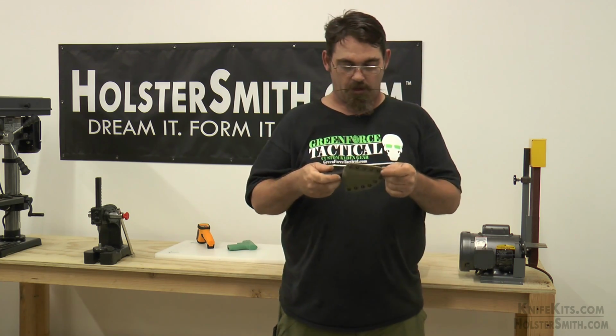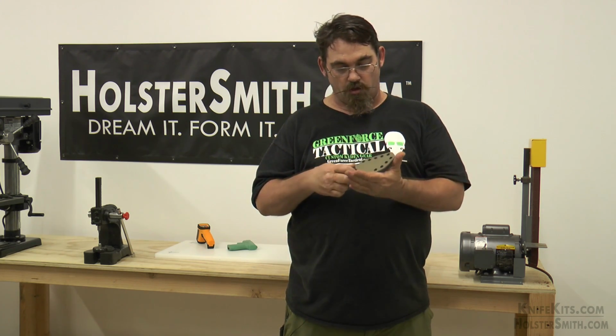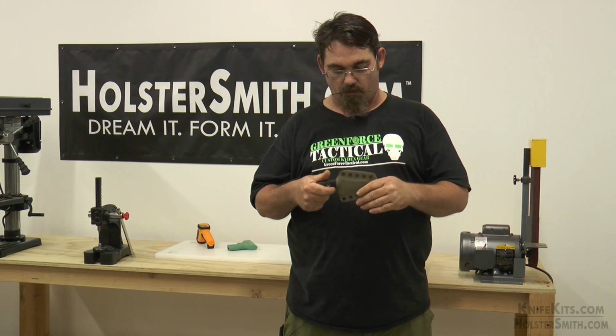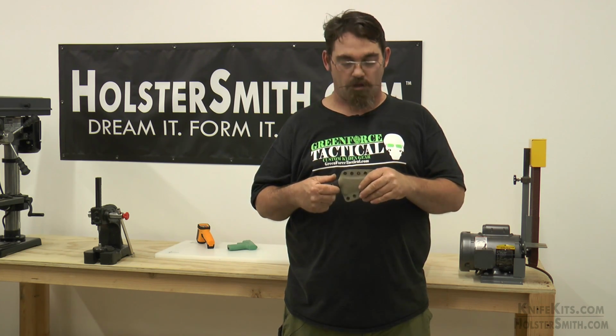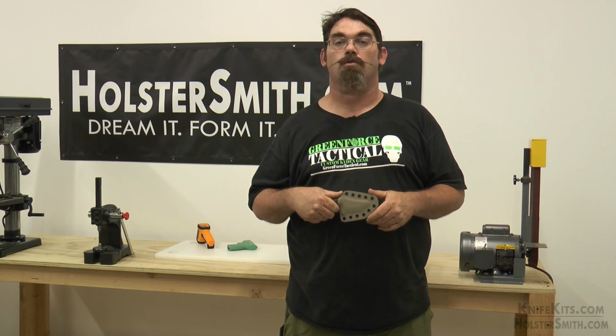Okay, so here's our finished pancake style basic knife sheath. The edges are all smoothed up and all the radiuses are rounded off. We haven't put a mirror polish on this. That'll be covered in one of our upcoming advanced videos, so be sure and tune in.